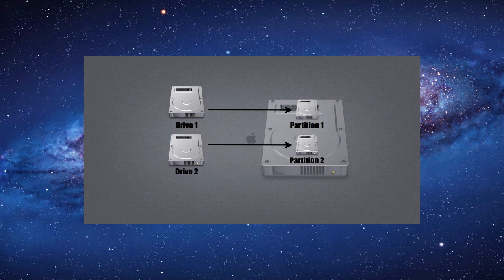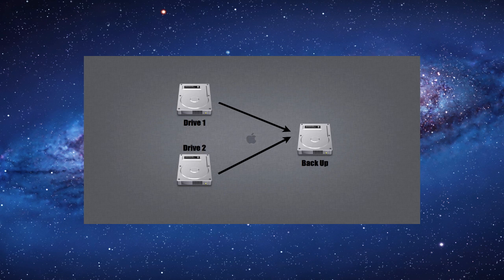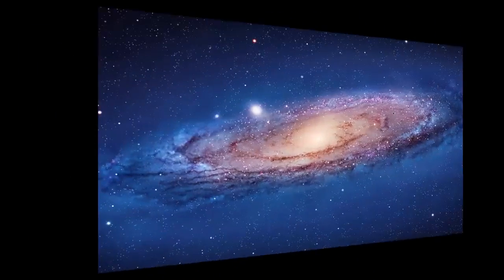Now, traditional ways of doing that would be to partition the external drive into 2 different segments depending on the size of your drive, and that way they show up as separate drives and you can make that backup easily. But there are times when you want to preserve the storage. For instance, if you've got a Drobo unit where that drive expands as you add more hard drives to it, you might not want to partition your drive. Instead, you might want to figure out a way to back up both drives to the Drobo, but doing it on one big partition so that you don't have to limit the amount of space that you have for any particular backup. So today we're going to talk about how you can do that using a program called SuperDuper.